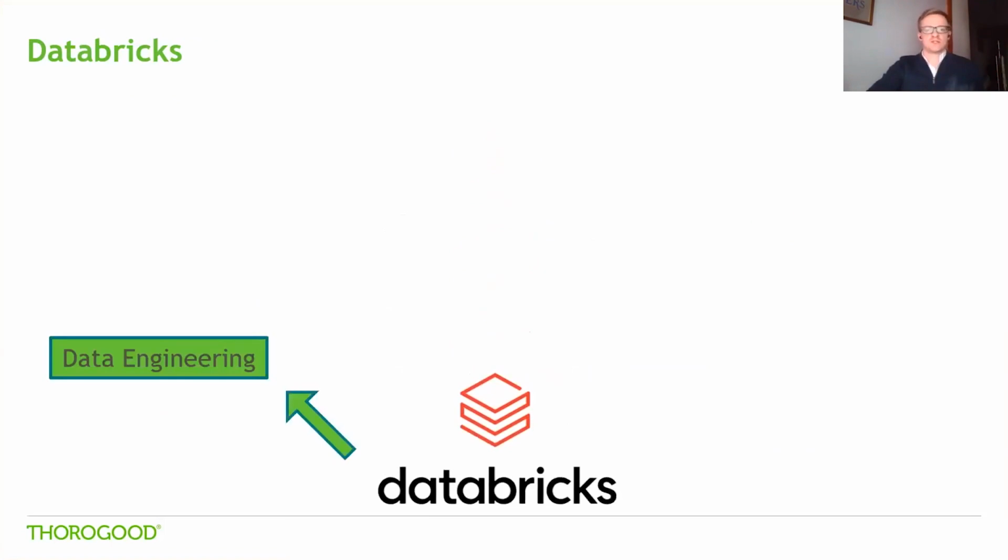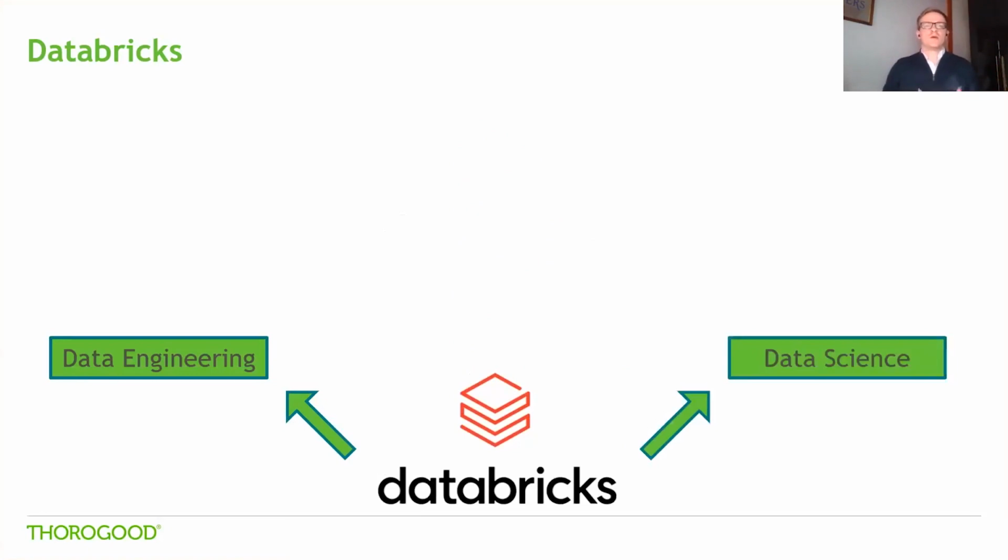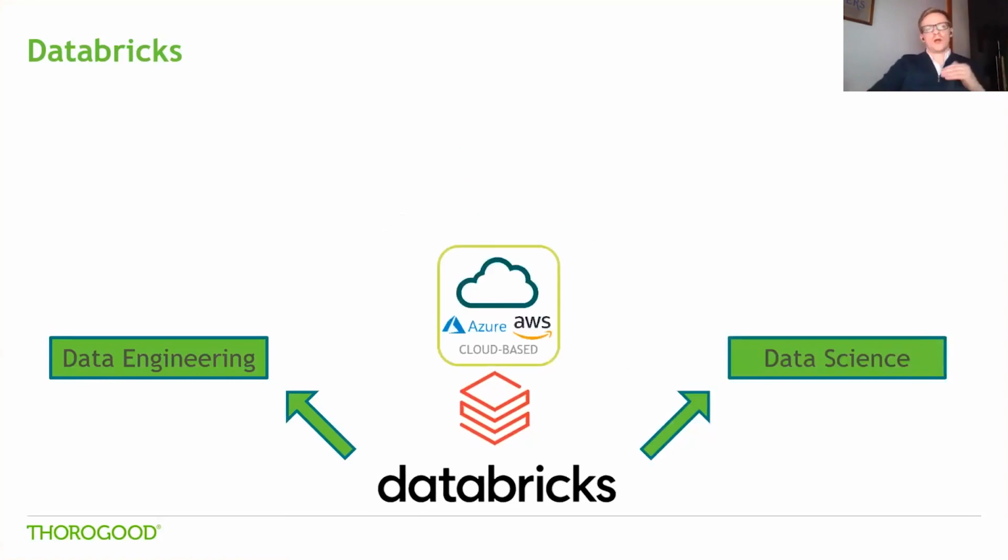Databricks describe themselves as a unified analytics platform. By that, it's really one area where you can run both your data engineering and your data science. What allows you to do both in a really effective way is 3 key points. The first point here is that it's cloud-based. There are 2 options of Databricks you can have. One is Azure Databricks, and the other one is just Databricks.